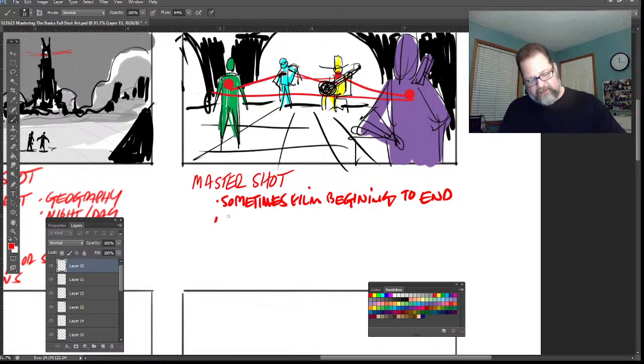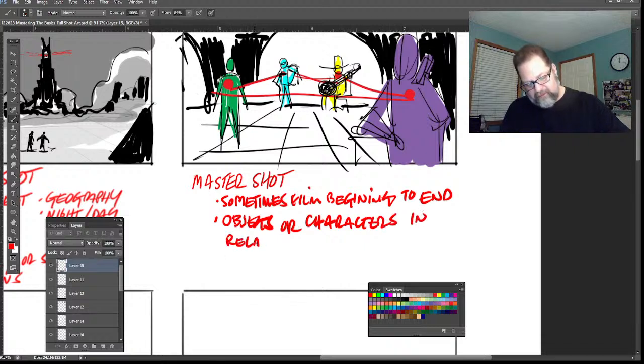Relations, objects, or characters in relation to each other.